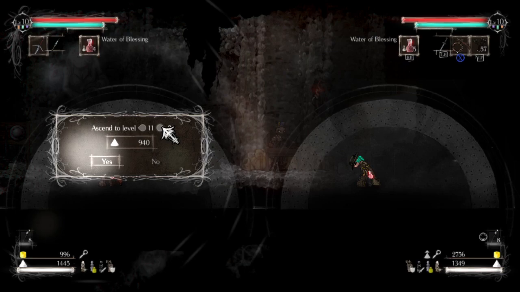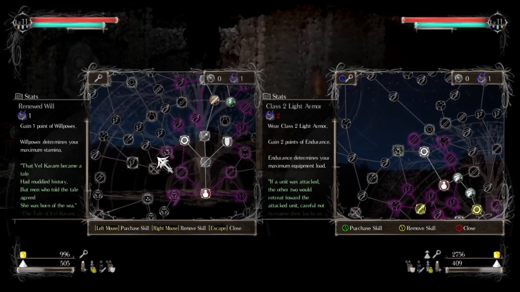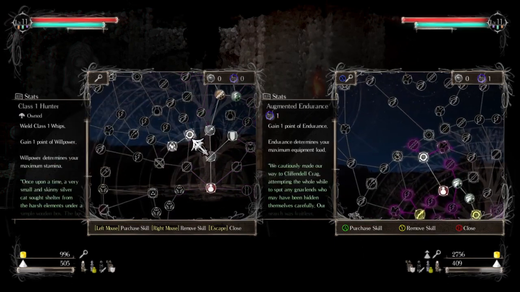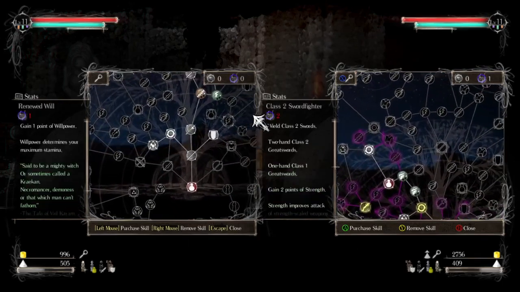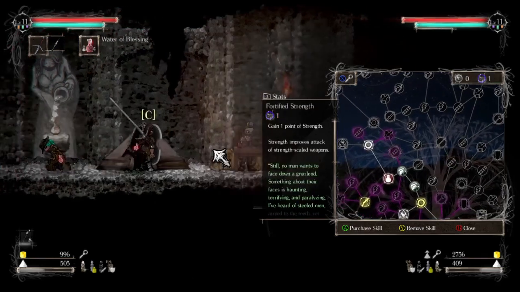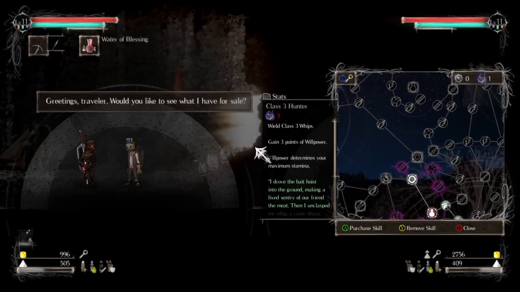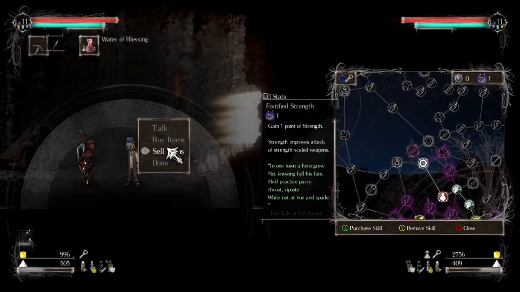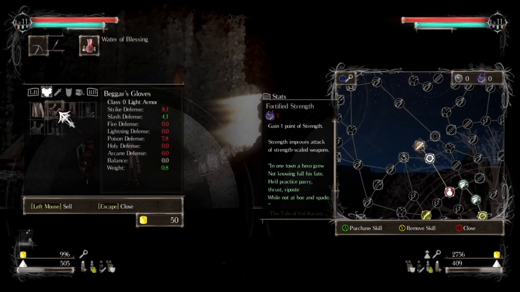I've got 1 point. I don't know what to spend it on. What was I trying to buy? Wait, I wanted to go over somewhere. Was I doing swords? I believe so. I'm gonna go for light armor. But yeah, so to get that, I need whips. I've got whips. Yeah, I don't remember what I was trying to get. I think it was swords, but... Oh, class 3 whips. Maybe it was that. Sure, whatever.